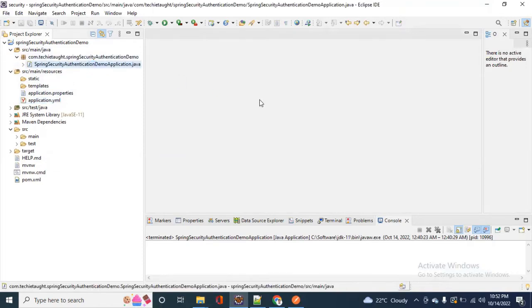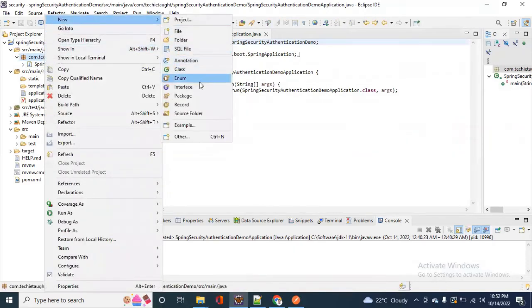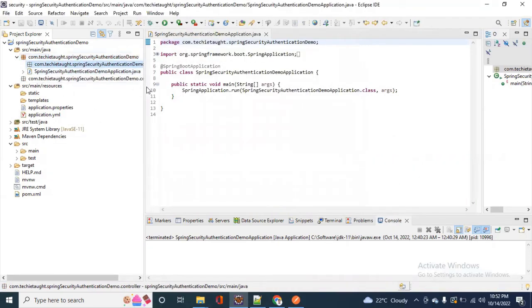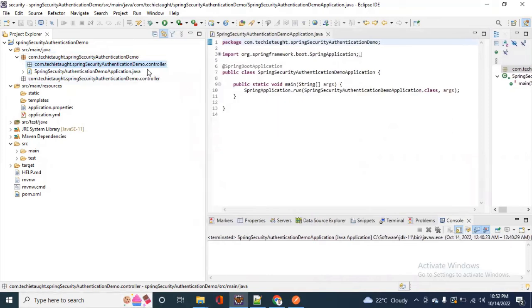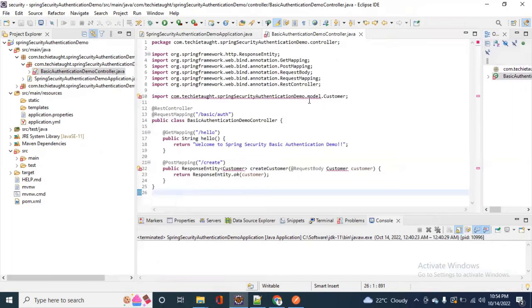So then what we need to do is, this is our Spring Boot application. Then we have to create the classes. Let's create the package. So this is the controller, and then I'll create a controller class. Okay, so I've just written a couple of things quickly. I've just written this controller; customer is a model we need to create.